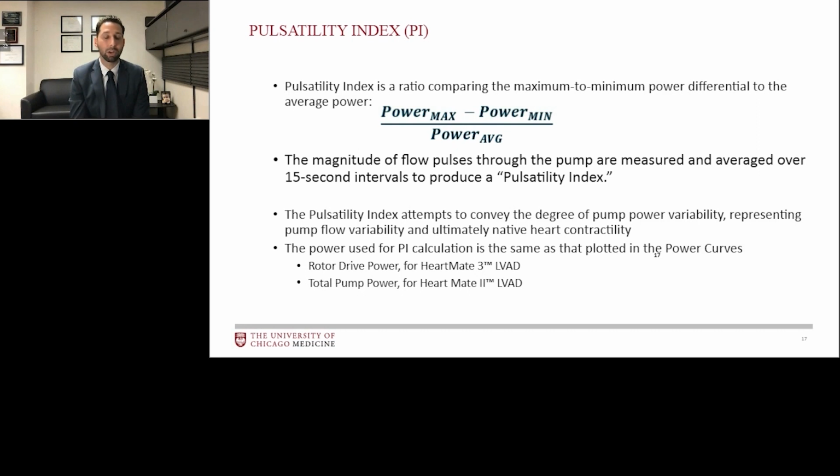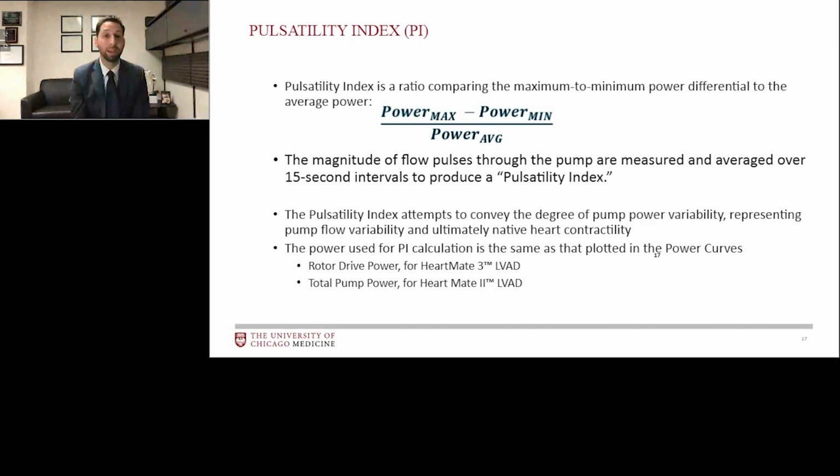Under the majority of clinical scenarios, you can think of the pulsatility index as a surrogate for underlying heart contractility. Because if a heart is very vigorous, if the left ventricle is pumping well, there's going to be more variations in flow between peak systole and diastole because of the robust nature of the left ventricular contractile force. And since flow and power are linear, as I just showed, that means there's going to be more variation in power during the cardiac cycle, which is the definition of the pulsatility index. Again, PI is variation in power. So PI will be higher the more robust the left ventricle is.